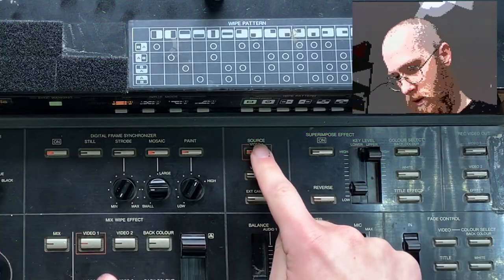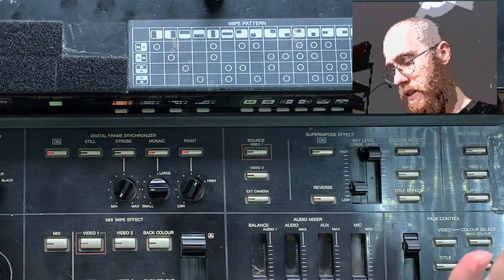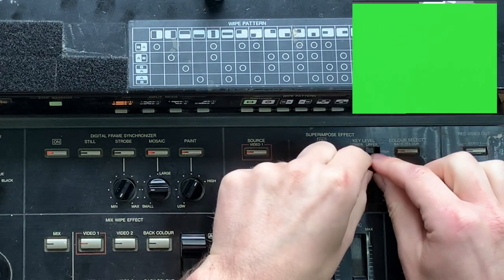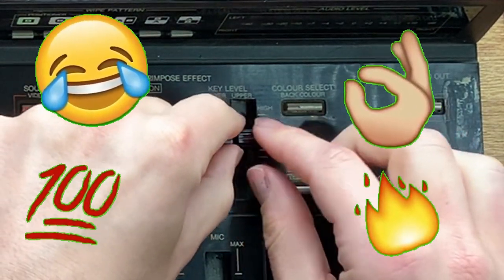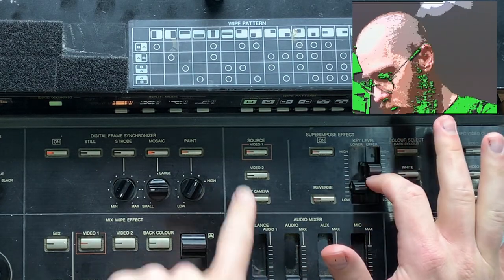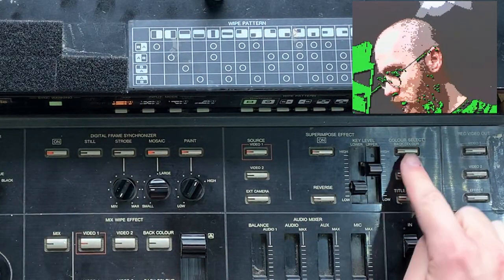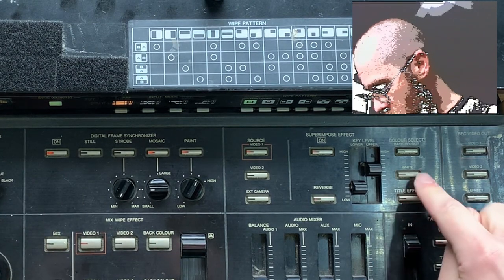Heading over to superimpose, source, video one, video two, and external camera. Nothing is happening because I have not turned the superimpose effect on. So, I turn on the superimpose effect, and these ingeniously sliding sliders that cannot go past each other, which I quite like, allow me to tune in the luminance level at which I would like to start cutting away the video. So now all the luminance from video one between these two levels will be sliced out, and I can decide what goes behind it. Back color, white, title effect. If I had the titler, I would be able to use that.